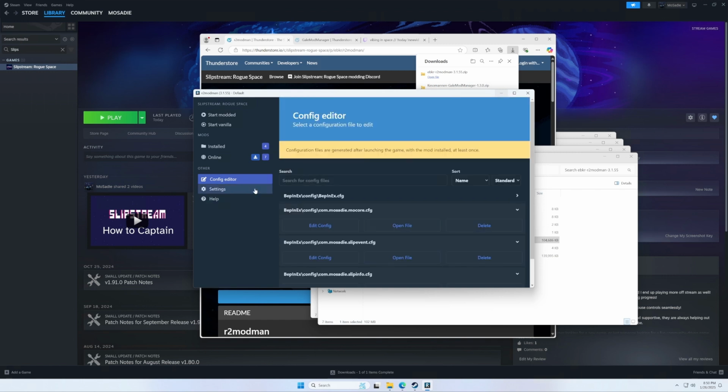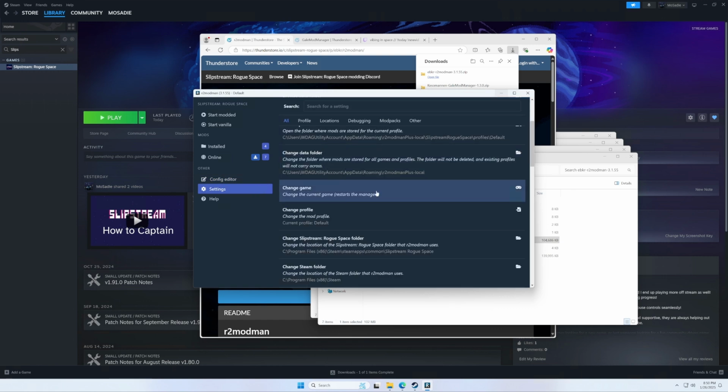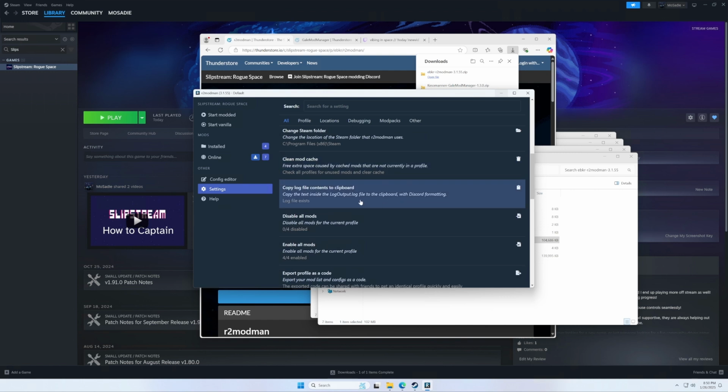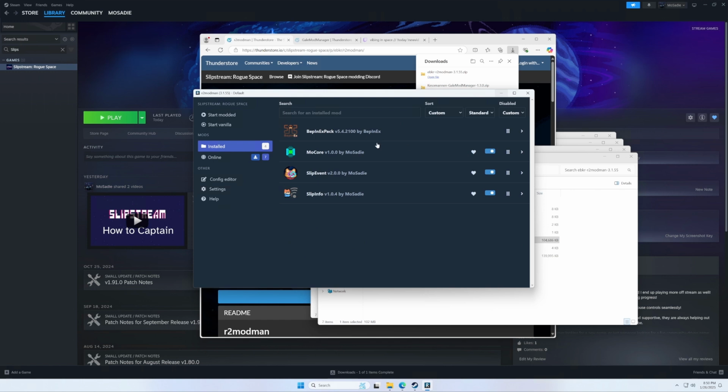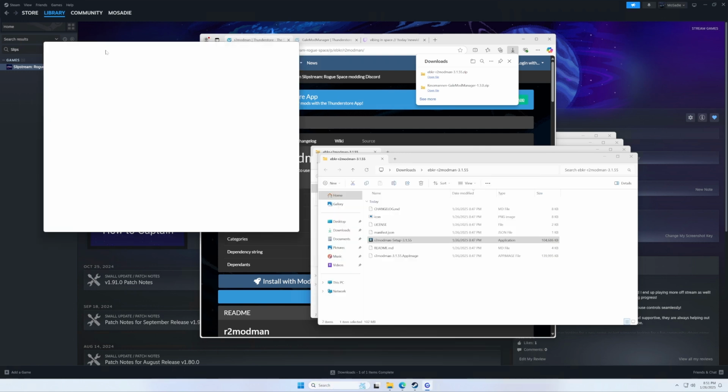Let's see, the only other thing useful to note here is if I head to settings, we'll find a couple of options here. The important one for you is copy log file contents to clipboard, which means if something goes wrong and your mods start crashing and weird things happen, then that's the button you want to click and send it to your mod makers, whoever is listed here, because something went wrong there. These would be the people to contact first, because we don't want to have the devs do extra work when it's just a mod issue. Remember this, I forgot to show that on Gale, so I'll pop up Gale here real quick and I'll show you where the same thing is.